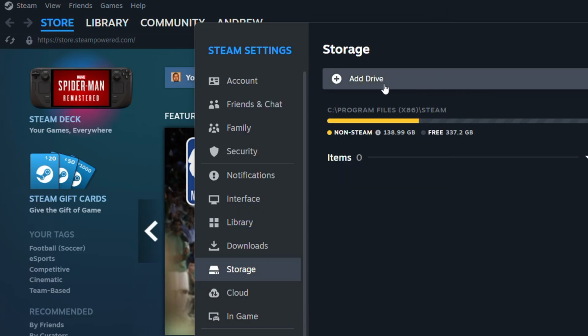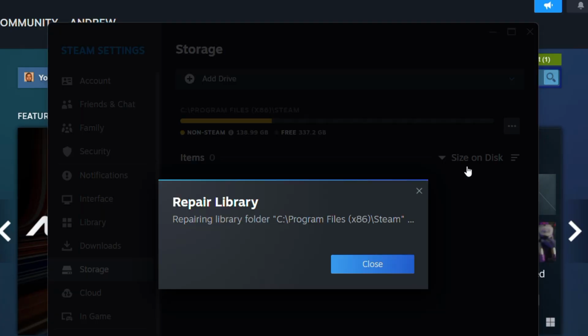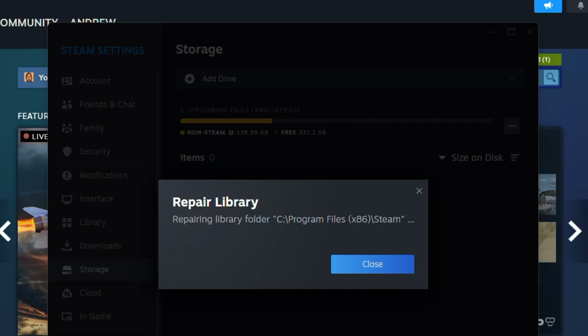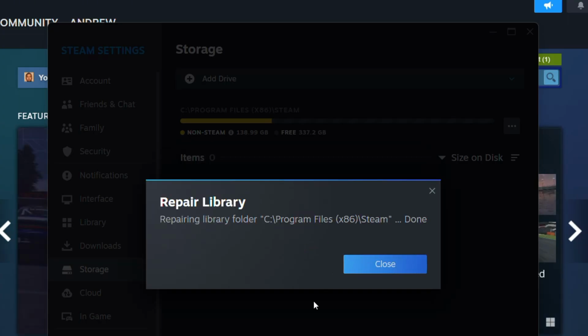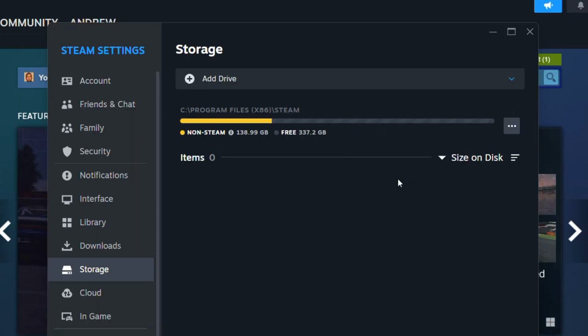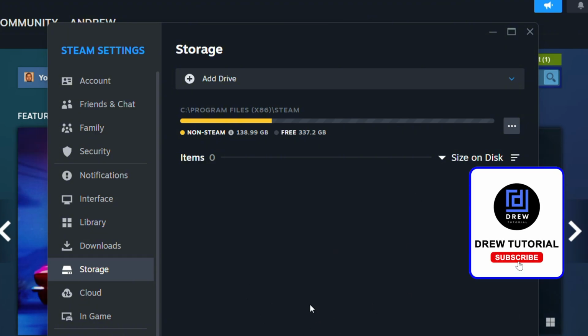up inside your Steam. Once you go ahead and do that, I want to recommend that you click the three dots here towards the right hand side and click repair library. Once you do that, go ahead and wait for the pop-up to appear. That's going to be the user access control in Windows. Click on yes, and it's going to quickly repair your library on Steam, and you'll be able to select and use that new drive without any problem that you can now use to install and run games from Steam.